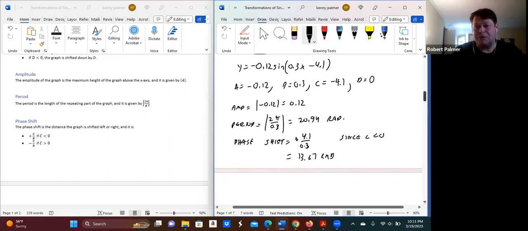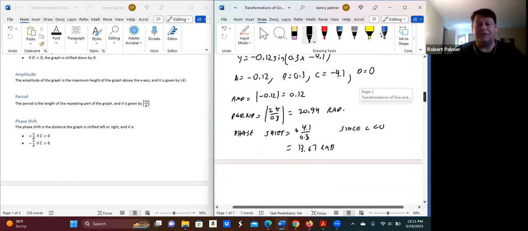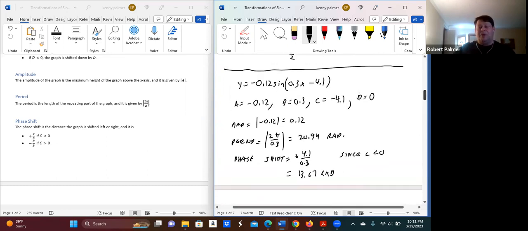Okay, and I want to do that one example because in real life, if you have to do anything like this, there's a good chance you'll be involving decimals, not really exact numbers, but everything works exactly the same way. Of course, you can also graph it on your own. So that's how we find the amplitude, period, and phase shift. You have understanding of what those do. For amplitude, since it's between 0 and 1, we're compressing it. For period, since it's between 0 and 1, we're actually stretching out the period. And our phase shift is to the right, since C is negative by that much. And also the negative here in front would be a reflection about the x-axis.